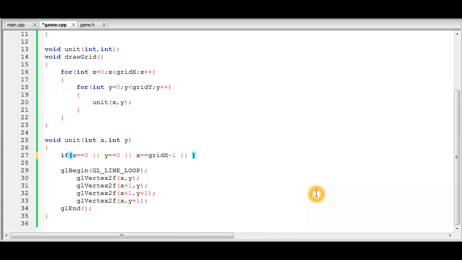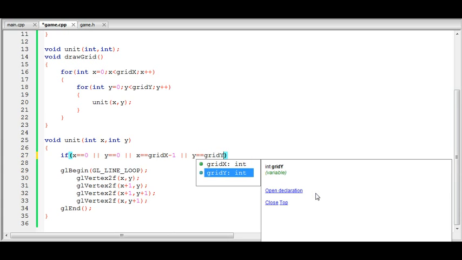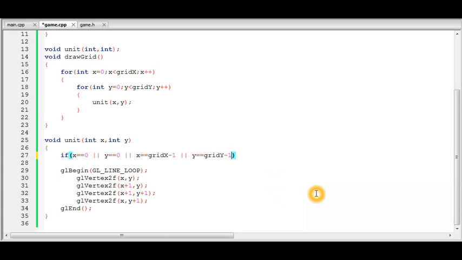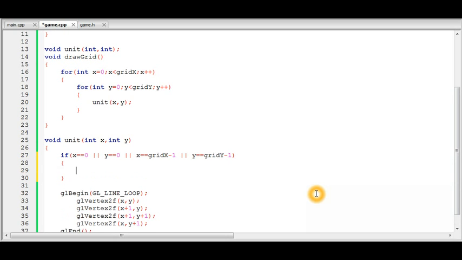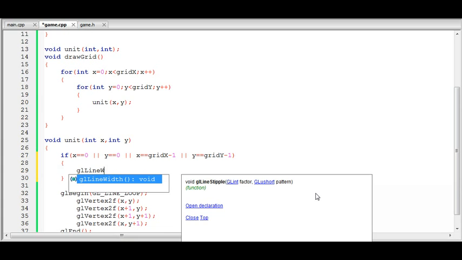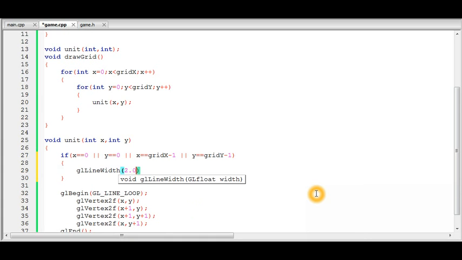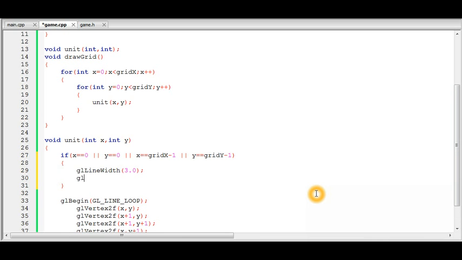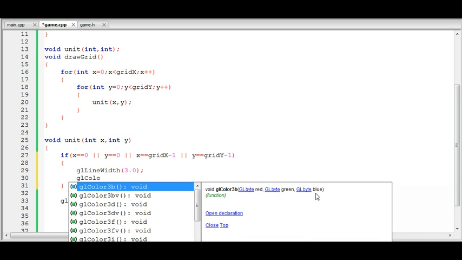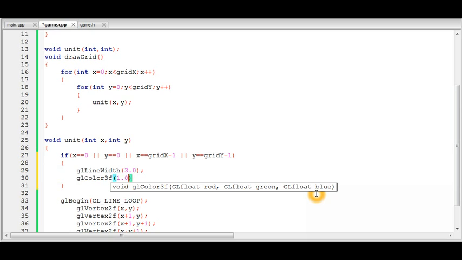And similarly y is equal to grid y minus 1, and so line width should be, let's keep it 3.0, and intensity of red to full.